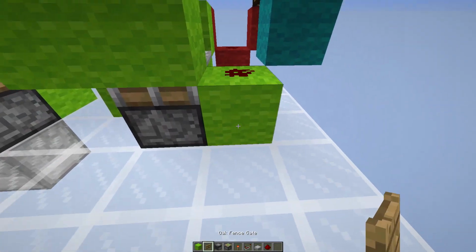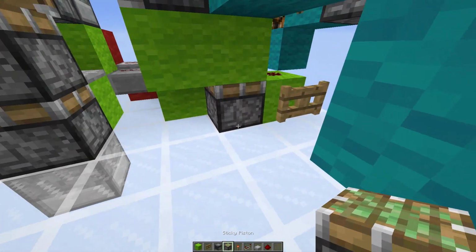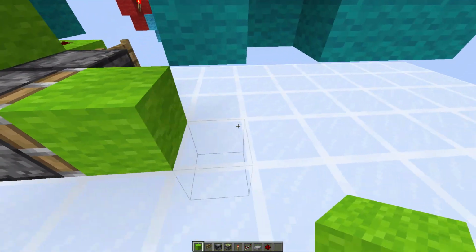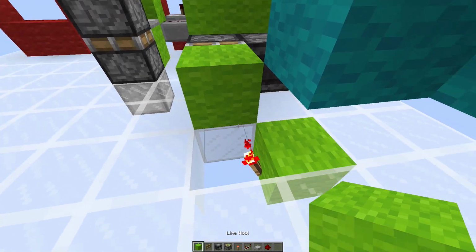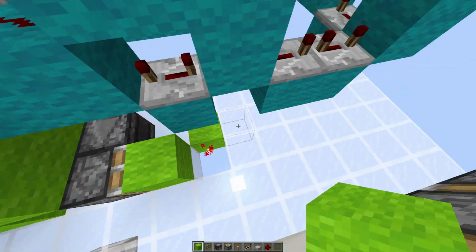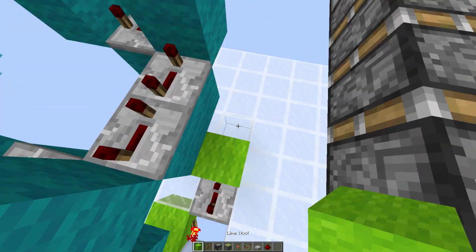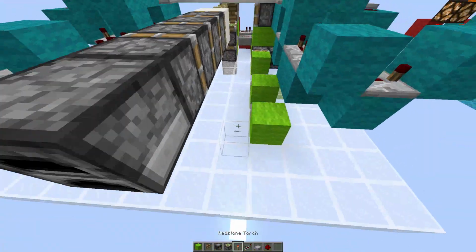Actually, that's probably pretty obvious, but you're going to have a fence gate here to update this observer. So we have a dual edge here. And now we're going to have a piston with a block in front of it. And so we don't have to use a redstone block here. You can just put a block and a torch there since there's a lot of space. And then now place a repeater on 3 ticks. And another repeater on 3 ticks, which runs to another block.